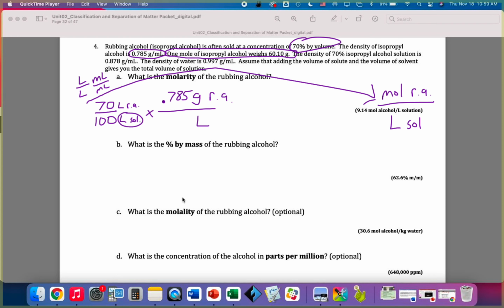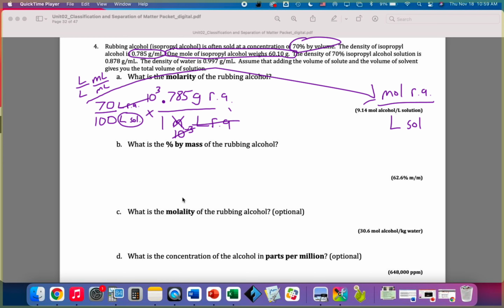Now notice how it says per 1 milliliter. So I want to get rid of liters, but I have to somehow make that milli disappear. So we can make it disappear by replacing it with 10 to the negative third. And if you don't like that 10 to the negative third on the bottom, you can simply put that 10 to the positive third on the top. So now my liters of rubbing alcohol, I probably should have written that there, cancels. And now I'm in grams of rubbing alcohol.